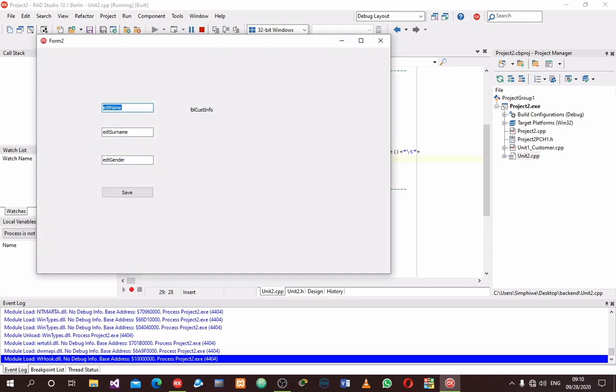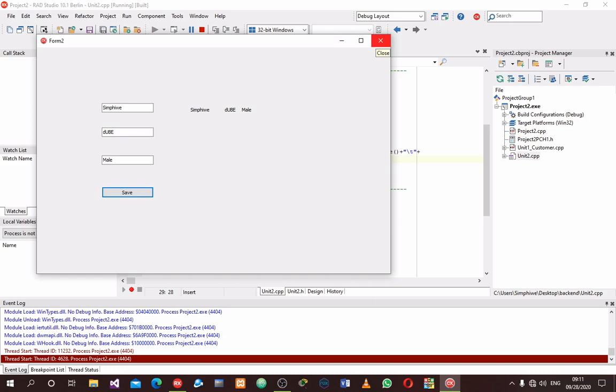Okay, first I will have a name which I will call P1. Then let's say Dube, maybe. Let's have a gender. Let's say male. Now let's just say save. Then now we have the name, Dube, male. Then we are done.